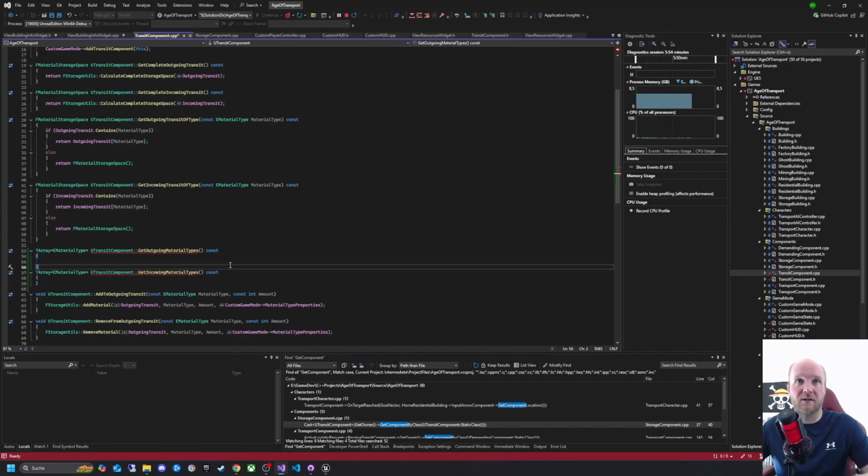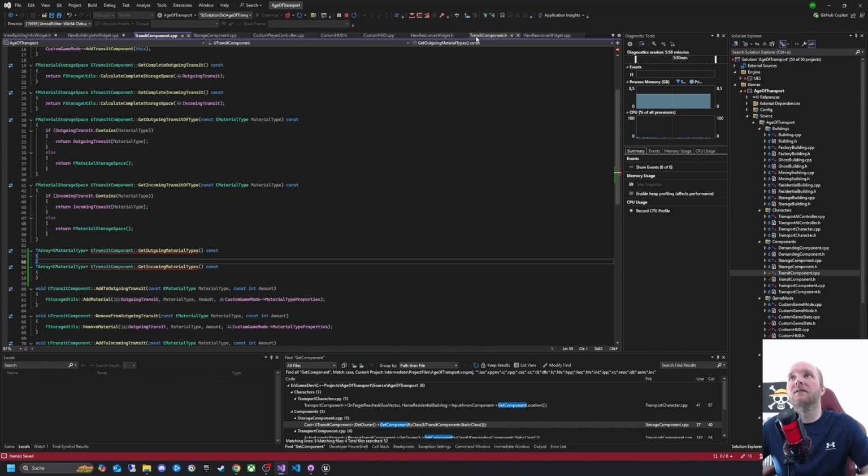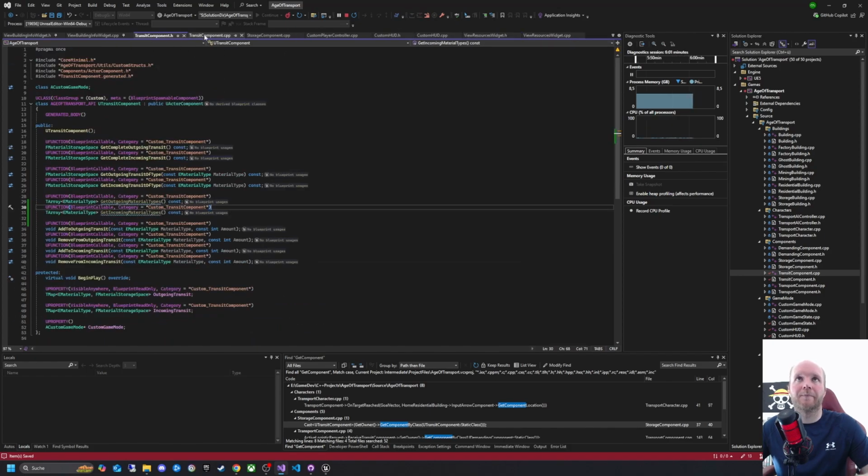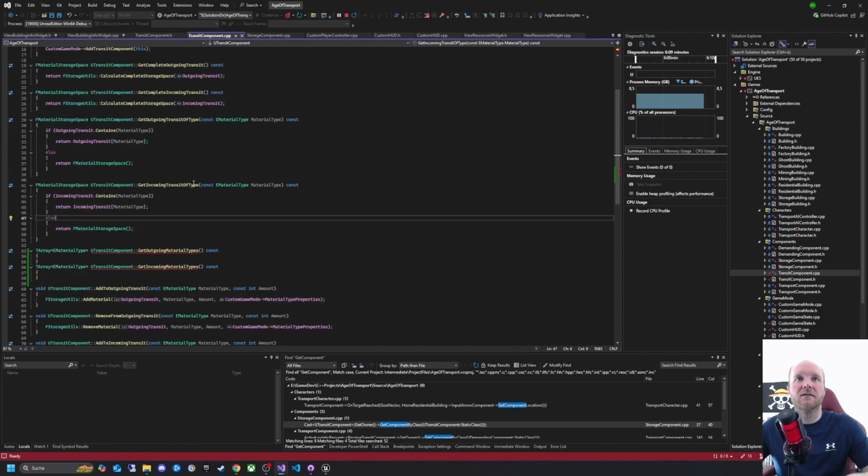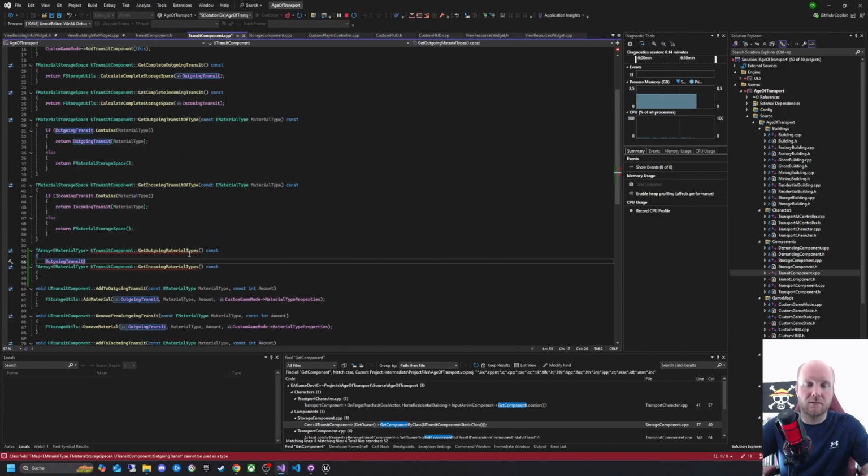So get outgoing, get incoming material types, and that means we want the keys of the map. Get keys.